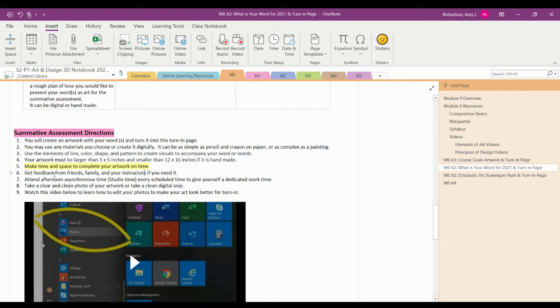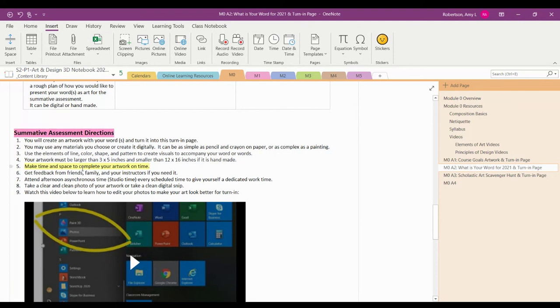Ask a friend, ask a family member, hey, what do you think of my art? What should I do? What is this missing? What else can I do to make this successful? Hey, what do you think of this? Ask those questions. And if you have nobody to talk to directly, send an email to someone that you trust and say, hey, give me some feedback on this, please. I really need some ideas. You have to take the initiative to get that feedback, all right?